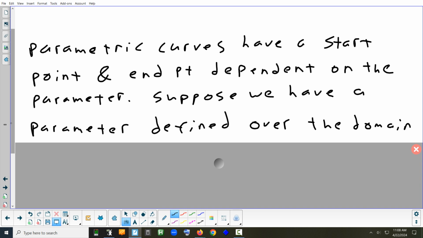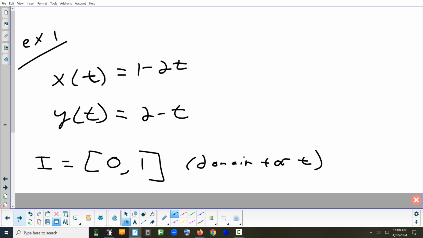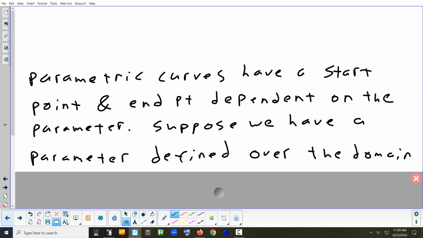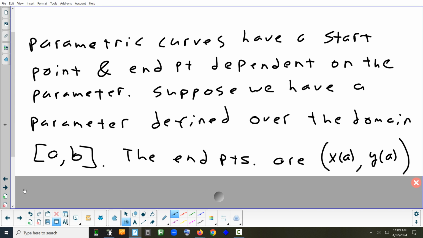And the way that you figure out where they start and where they stop is controlled by this. That's what they're going to give you in the problem. They're going to tell you the numbers that you are allowed to plug in for t. One of these numbers controls where the graph is going to start. Other number controls where the graph is going to stop. Okay? But you need to know those two numbers. So in general, let's just call those two numbers A and B. Again, they'll be real numbers when you do a problem.